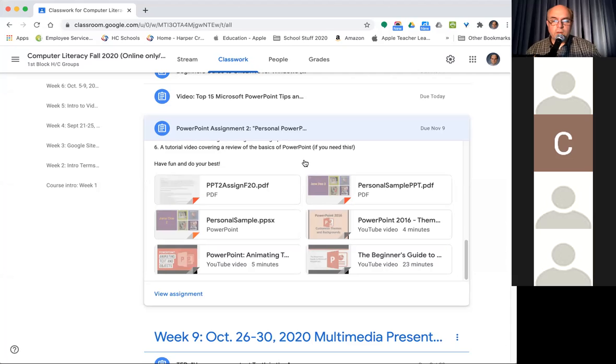And that goes for the one on your family. Most students I have, fortunately, have fairly normal families, and a family slide is not an issue for them. Occasionally, I get a student who's had some significant, sadly, troubles or whatever they may be, and doesn't really want to do a family slide, and that's okay. This is meant to be a light and fun assignment, and if there's some issue and you don't want to do a family slide, just pick another topic. And if you need to contact me, that's okay.